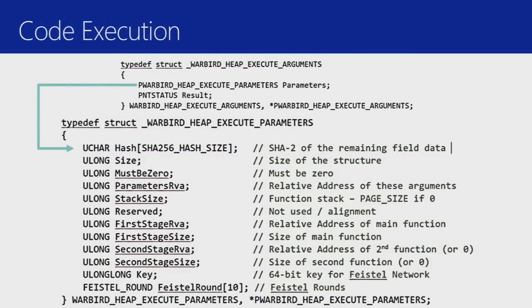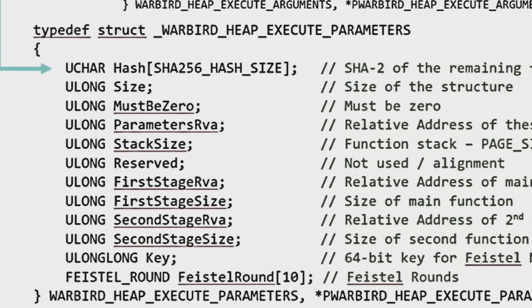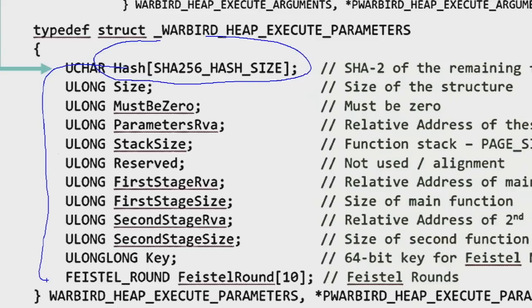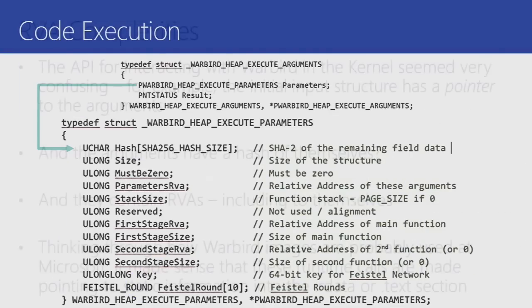So I looked at what's needed to do this, and I had to do a whole bunch of reverse engineering, and obviously, you're not going to read it off the slide right now, but there's this structure you have to pass in where you basically indicate some information about what you'd like to execute off the heap. And it's got a hash, which is pretty confusing at first, which is basically a hash of all your parameters. So you hash your own input argument, which is weird. And then a bunch of RVAs, relative virtual addresses to where the code is, the first stage, second stage, and then you have a key as well, and this round data that I'll talk about why that's useful. So there's a way of asking the kernel, please execute stuff on the heap.